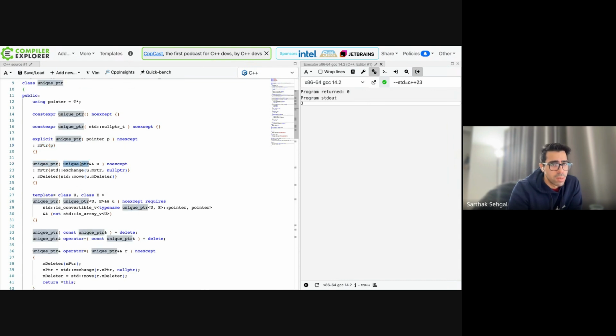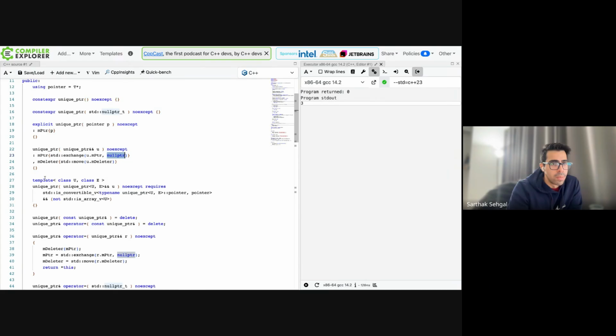The move constructor is a bit different. It assigns the pointer and then moves from the incoming object u, assigning null pointer to the other object. The deleter it simply moves, calling std move on the deleter, and move constructs the deleter of the current class.